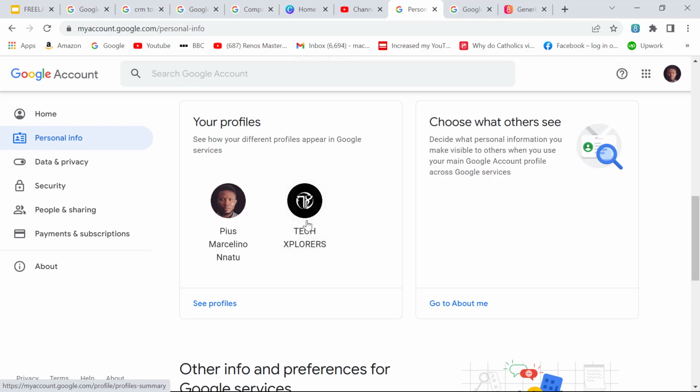But the other profile you're seeing here is my YouTube account. You remember YouTube is owned by Google. However, you have a YouTube channel created anew, like you are using a fresh account altogether, not entirely fresh. Your YouTube account is tied to your Google account, but when you're creating a channel, you have the privilege of creating a fresh profile.